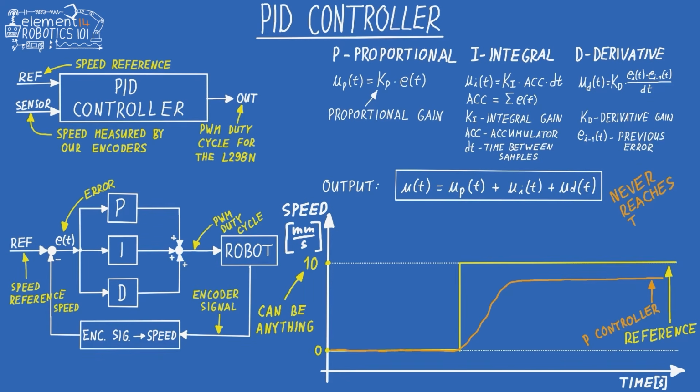And as you can see, it increases the speed when the reference jumps, but it never actually reaches that reference. There's always that steady state error. Now, if we added integral part of the controller, we would see something like this. The signal would rise a bit faster and we would have no steady state error, but you can see that we have a bit of an overshoot here. If we added the derivative part too, and this is of course if everything is properly tuned, we can then lower that overshoot and get a controller that follows the reference much better.